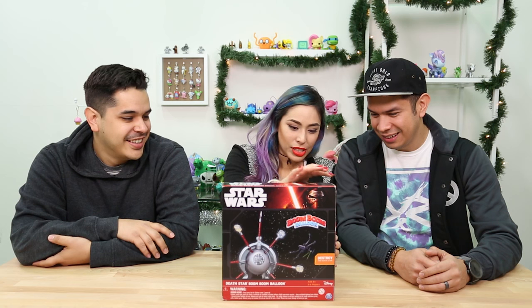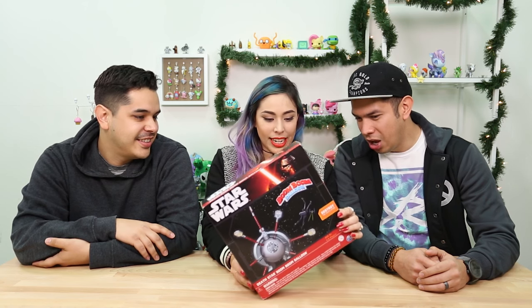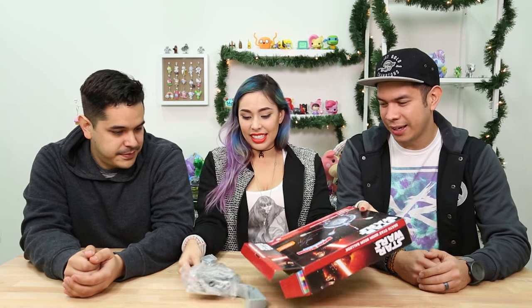What is that? It's a ship. It's like a little ship. We'll get it out. They're like X-Wings. Okay, let's get this out. Ships on chopsticks. On red chopsticks. They're fancy. All right. Let's get this thing out. So here it is. We'll assemble it for you guys.